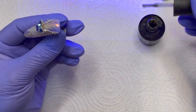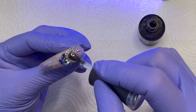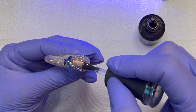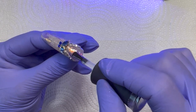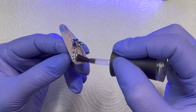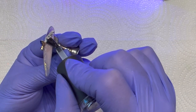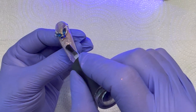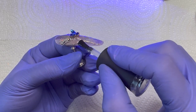Now, when you're top coating around jewels, or rather, base coating in this instance, you want to make sure that you go around the jewels. Generally speaking, you can go over caviar beads, but you don't want to go over anything that has a facet, because then you're going to dull the shine. The light just won't reflect off of it the same way. But you do want to make sure that you push the gel up against all of the gems so that they're really well encapsulated. That will help keep them on longer. And it'll also help cover up any gem glue that might be sticking out.